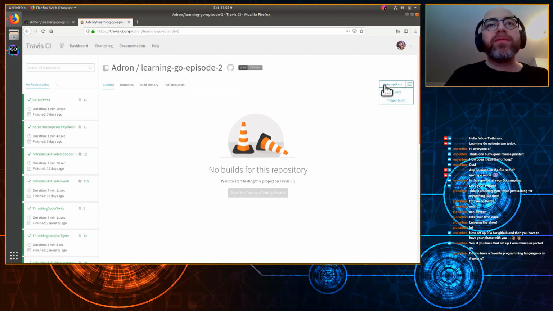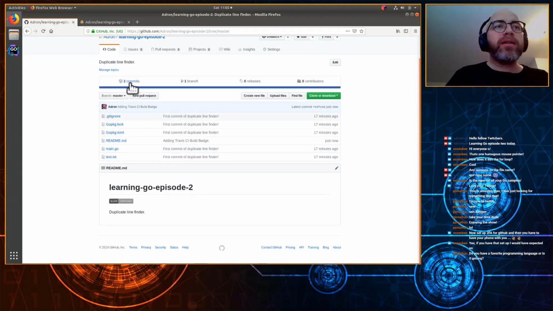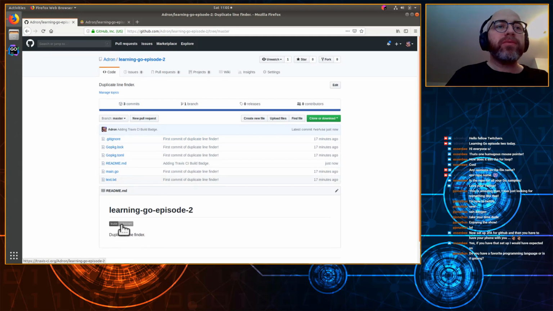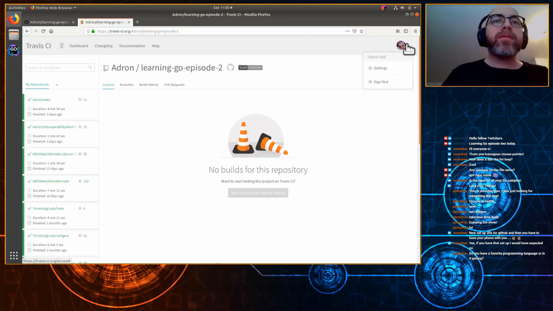Now somewhere in here, I often forget, you can set build if there's a Travis CI file or if there's not. Right now, here's our repo. Should look like this with build unknown still, because it's basically now set up a hook where when you commit to it, it'll build on new commits.